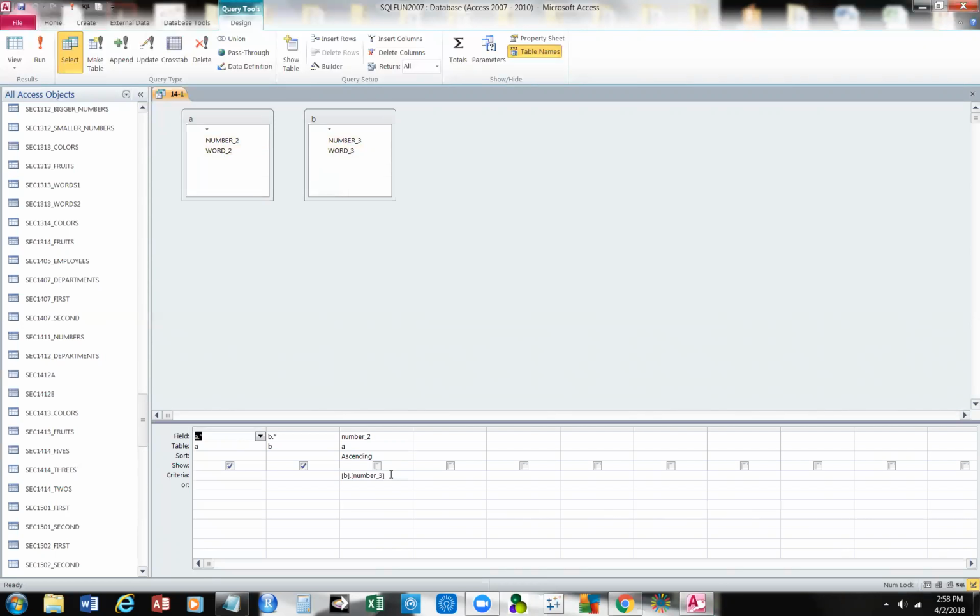Let's look at the top. The beginning table is the 2's table, and that table has 2 columns, the number and the word. And then the 3's table has the number 3, 3, 6, 9, 12, 15, get it? The 2's is 2, 4, 6, 8. And then the word for each of those numbers. So we're going to do an outer join.